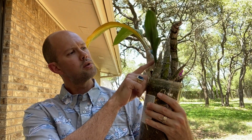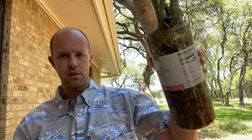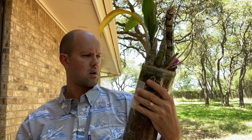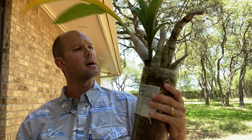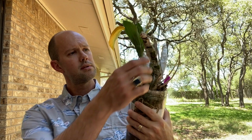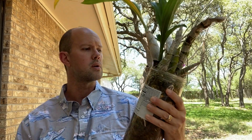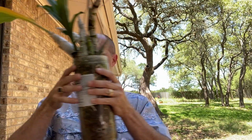This is a Catasetum Black Knight, and the newest growth is looking pretty good. It looks like I've got a bloom spike just starting to develop. I'll have to look for roots on this one to see when I can start watering, but I assume it's not for a while. These bulbs are a little shriveled, but the back bulbs are really big and fat, so I'll just let this one keep going. But anyway, that's not the point of this video. The point of this video is to show you how to make this.